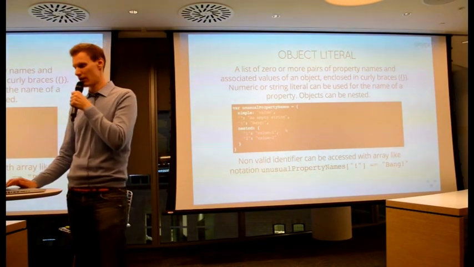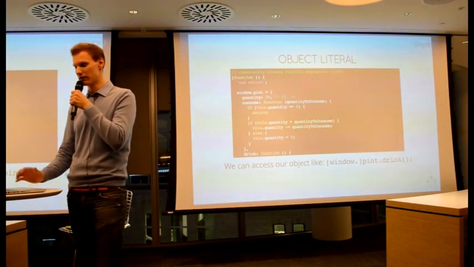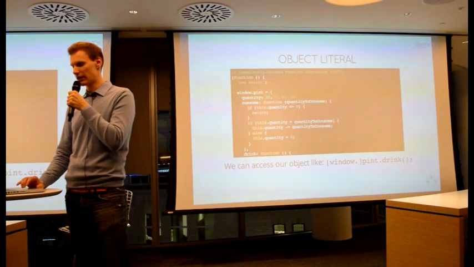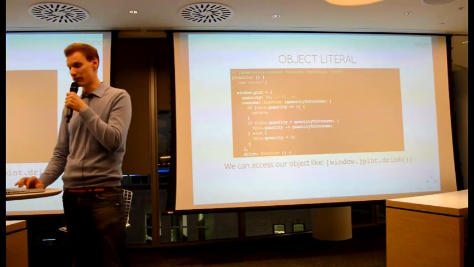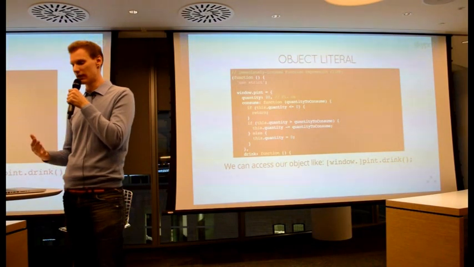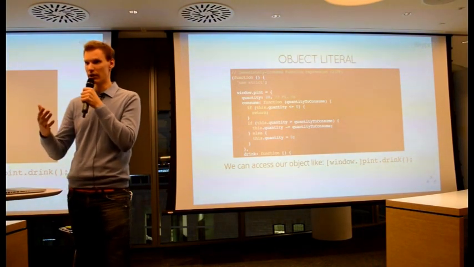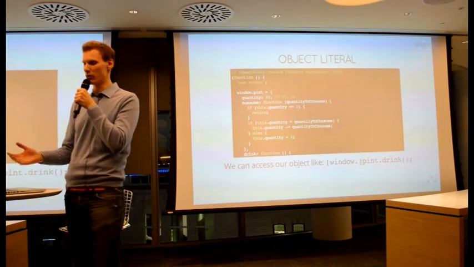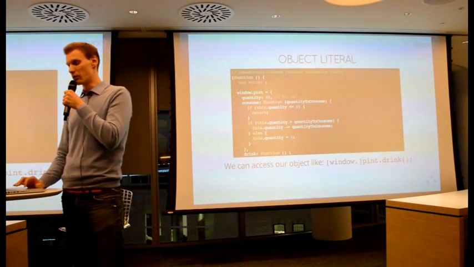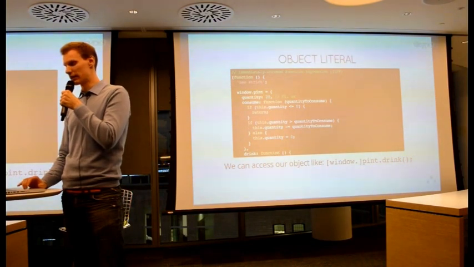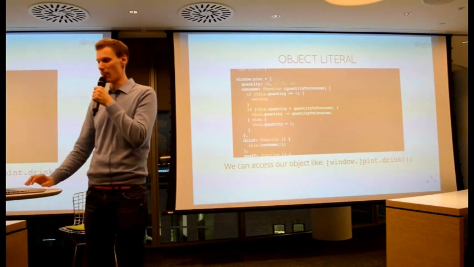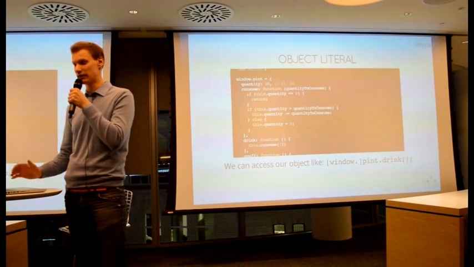And here we have our first example that was written in a global fashion, enclosed inside an IIFE. So we will be able to decide what we want to put in the global state, and we'll create a global object called Pint, which will be obviously assigned to the window global object, and we'll have the same properties and same methods as before, but defined with the object literal syntax.